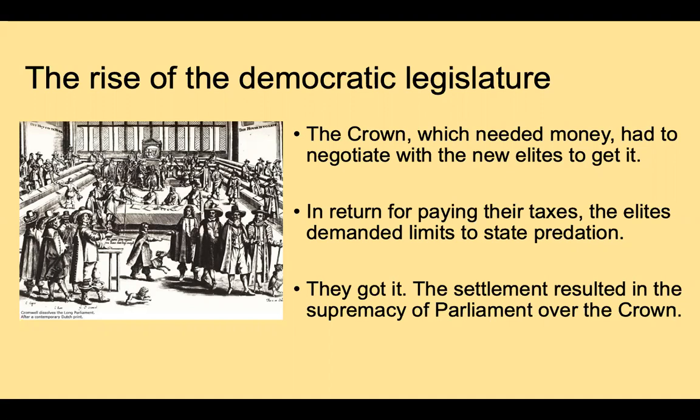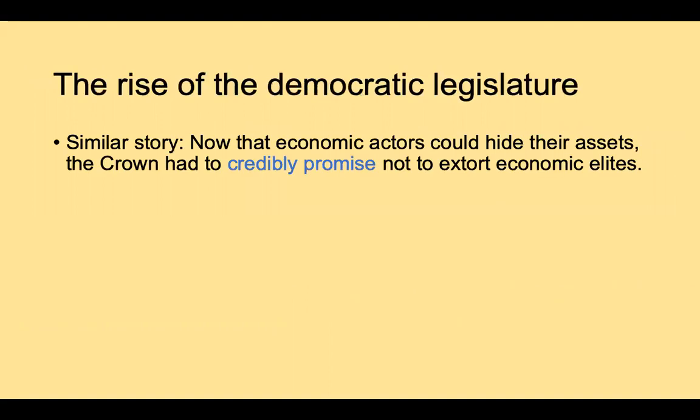And this is the emergence of the modern democratic legislature with powers equal to or greater than an executive within an institutional context. The parliament is representing the new economic elite in this environment, in this context, in this moment, and it's doing so in an institutional relationship with the executive or the crown. And it is using its new power to sort of check the crown, if you will, or finance the crown only to the extent that the crown doesn't predate or overtax or take the assets of the new economic elite.